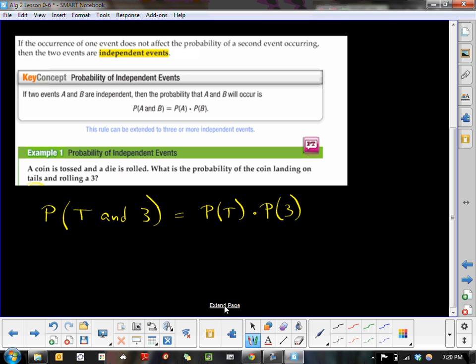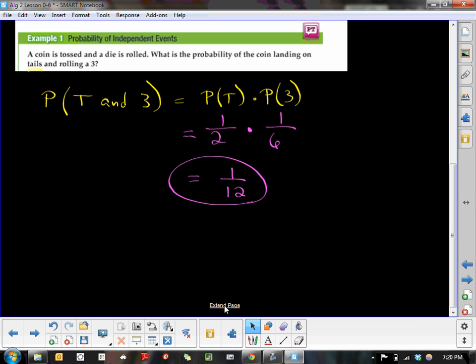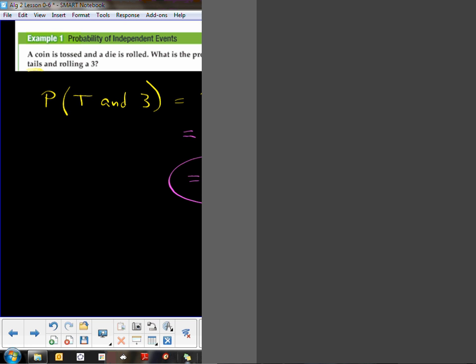So the probability of tail, there's only 2 possible outcomes whenever you flip a coin, and only one of those is favorable. In our case, we want a tail. So it's 1/2. We want to take it times the probability of, we're going to roll a number cube or die. There's 6 possible sides on that cube, but only one of them is represented by a 3, so there's a probability of 1 out of 6. The probability that both of these events occur at the same time is 1 out of 12. That's how we're going to calculate the probability of independent events, whether there's 2, 3, or more events. It's fairly simple. Calculate each individual probability and then multiply them together.